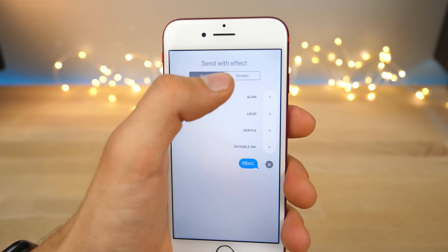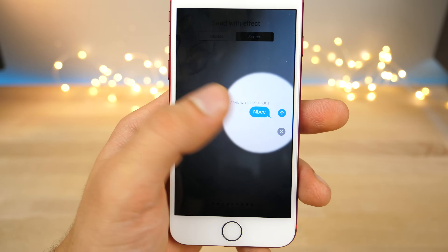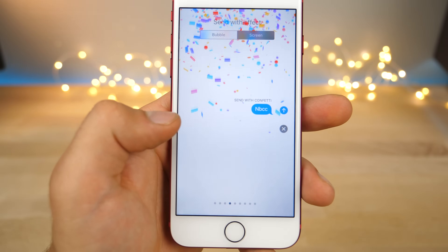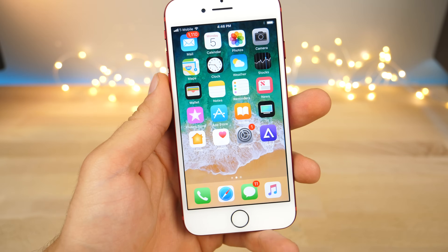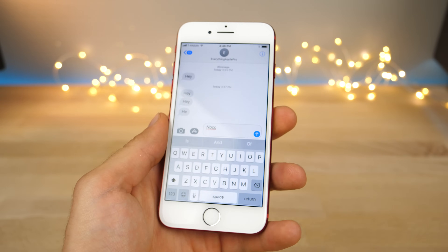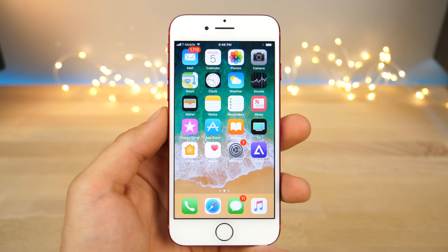The heartbeat feature is still here, hasn't gone anywhere — just a nice clean new interface. Apple has added some new effects; if you go to the screen effects you can see there are several new ones, including a spotlight. The iMessage side has been completely reworked, and iMessage conversations will now be synced across all devices, which is a really cool feature. You no longer have to keep that storage on your device — it's kept in the cloud instead, which saves a lot of room.